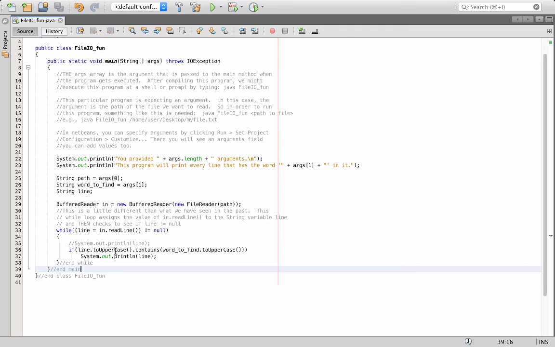If you're interested in looking at other ways to do this, all you have to do is Google, Java how to read in a text file, and you'll find all kinds of examples out there that you can work from. So again, take a look at this. I'm going to post the assignment shortly, and you guys can take a crack at this yourself. Okay.